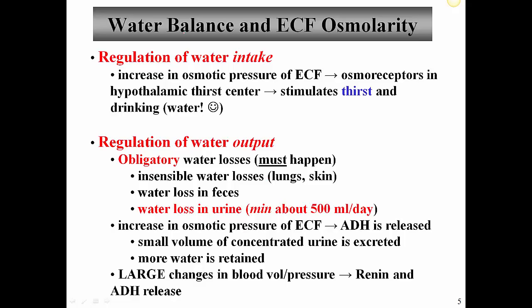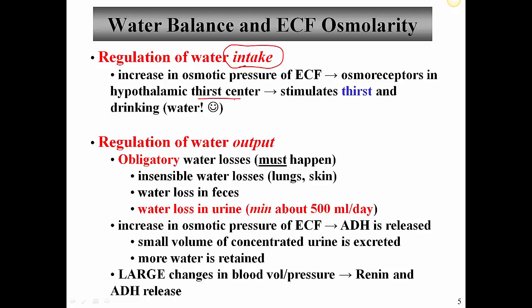Okay, so let's talk a little bit about water balance and extracellular fluid osmolarity. First of all, let's talk about water intake. What regulates our water intake? Well, the main thing that does this is what's called the hypothalamic thirst center. And in turn, that's stimulated by the osmotic pressure or the osmolarity of the extracellular fluid.